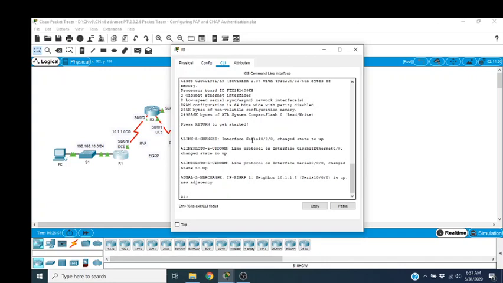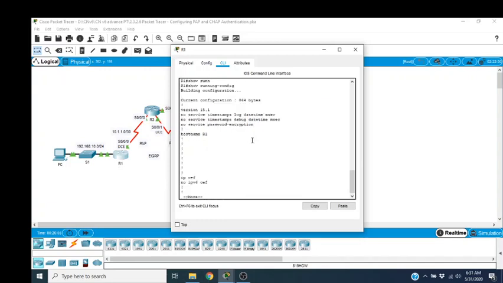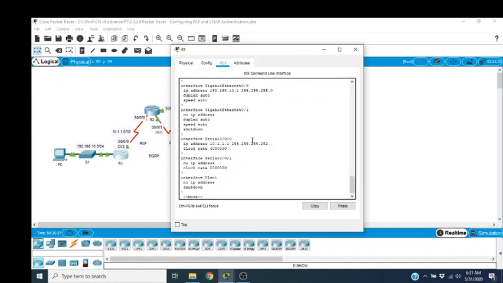First I would like to check the show running-config. What I'm interested in is the serial interface from R1 to R3.